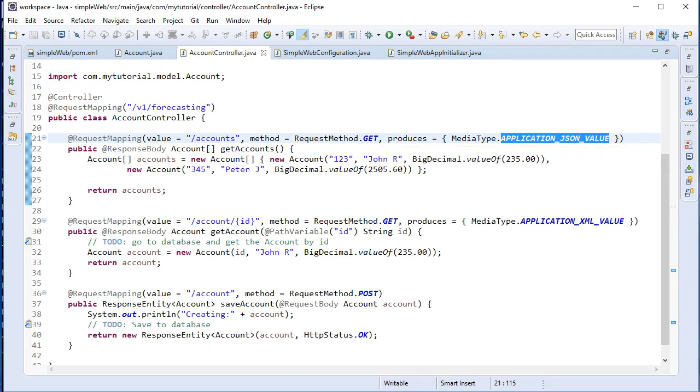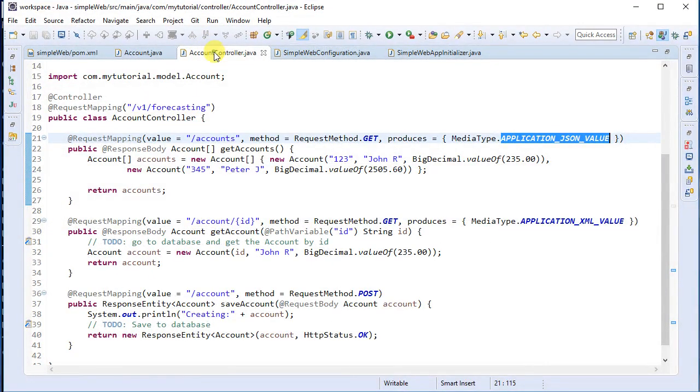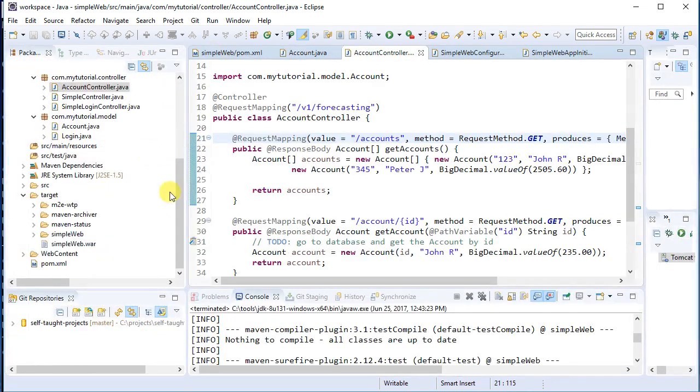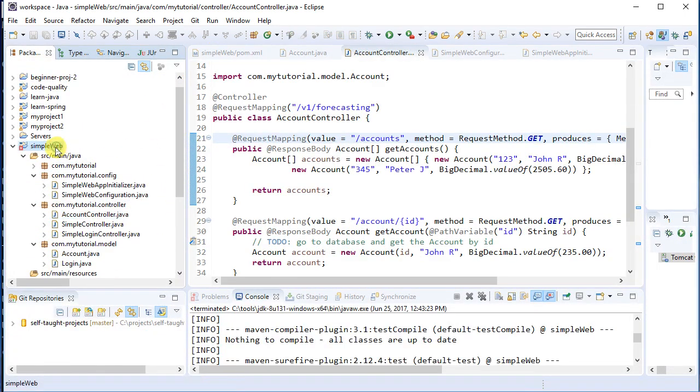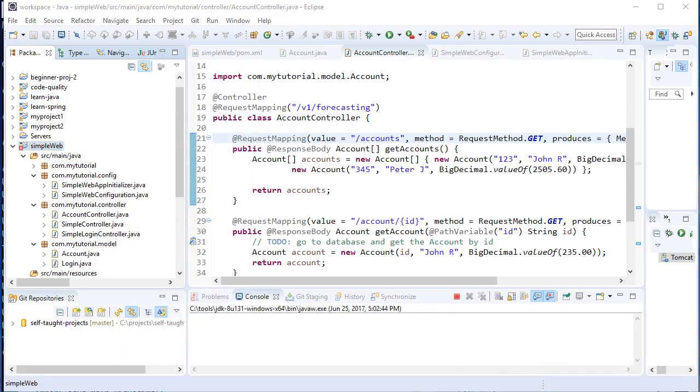Because we are getting an XML here, I need to build this again and run it. I'll go in here and say run as maven install. So it has run.